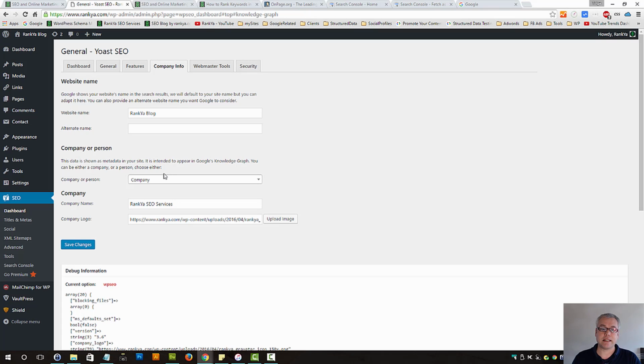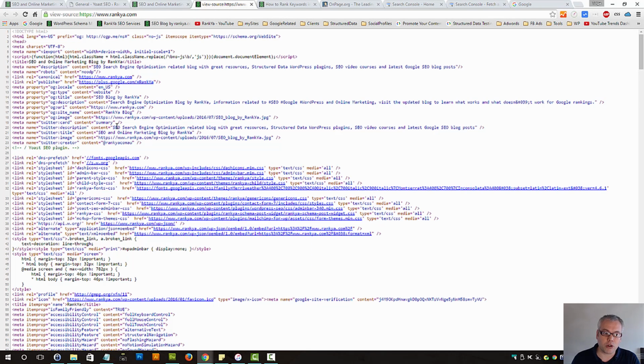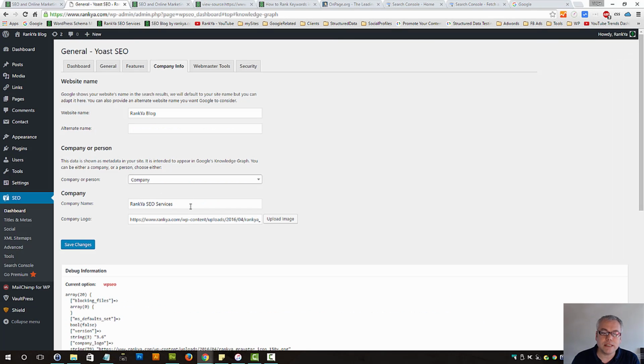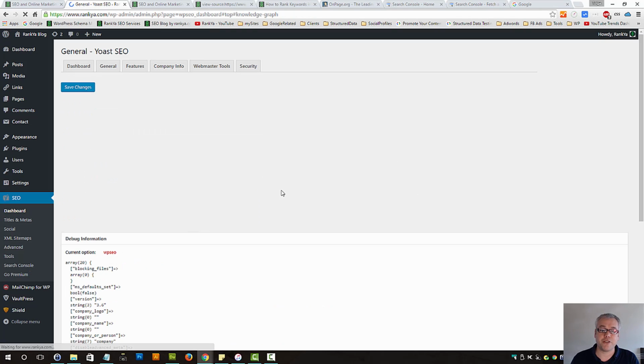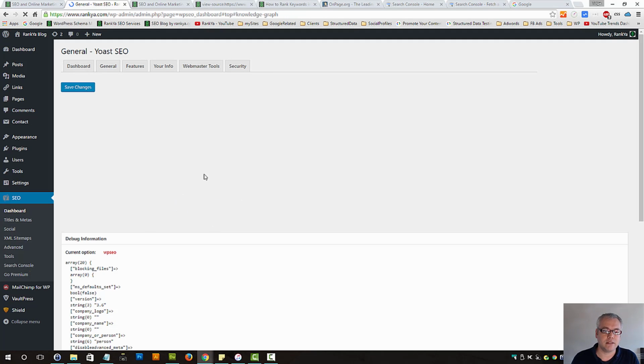Every time you fill in these details, what Yoast will do is add certain details in the source code by using the details that you provided. Okay, let's remove that, and let's also remove that, and let's save changes, because you can make changes anytime. And I can say, okay, my WordPress site is related to my personal self and my own blogging. If that's the case, I can select person and then say, this is my name, and then save changes accordingly. So this feature is actually not bad for this plugin.